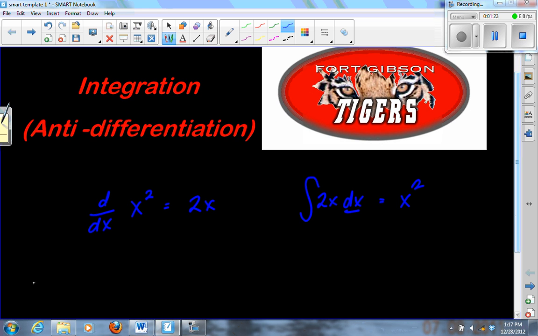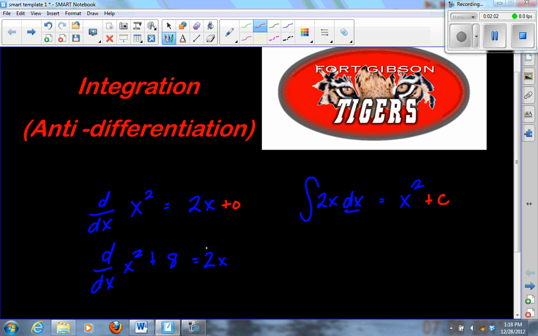Well, somebody might say, well, wait a minute. The derivative of x squared plus 8 is also 2x. And that's true. And as a matter of fact, there are infinitely many of these that I could make, x squared plus 3, x squared plus 11, and so on, that would give me 2x for a derivative. And so we need to remember to put plus some number. So the integral of 2x is not just x squared, but x squared plus any number. Because remember, the derivative of any number goes to 0, which would make a 0 here.